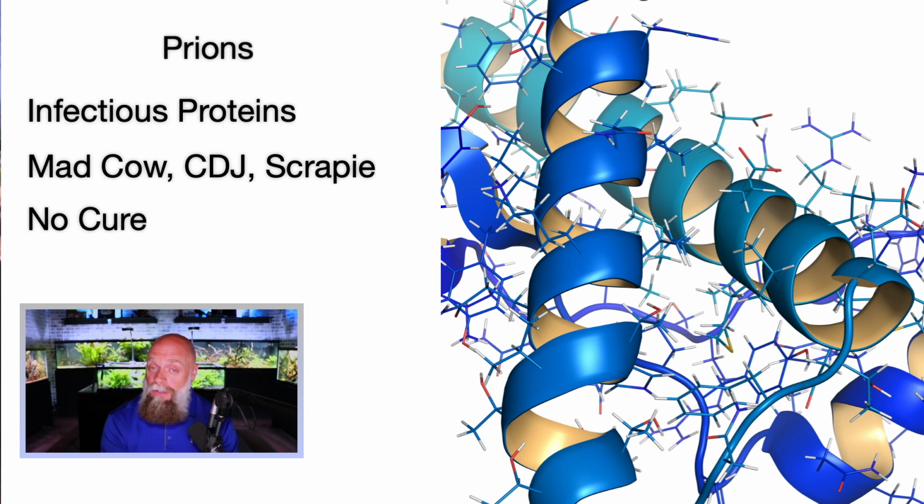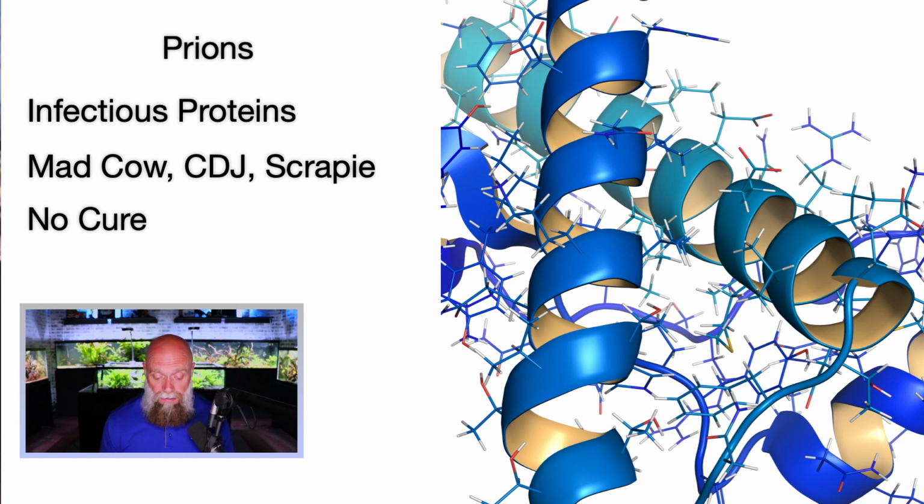And when it's supposed to be there, it has a vital function. But these prion proteins can become denatured. They can change their shape, and when they do, they can be deadly. These prion diseases cause things like mad cow disease and Creutzfeldt-Jakob disease. There is no cure for these diseases, and so once an animal or a human being contracts a prion disease, it is always fatal.